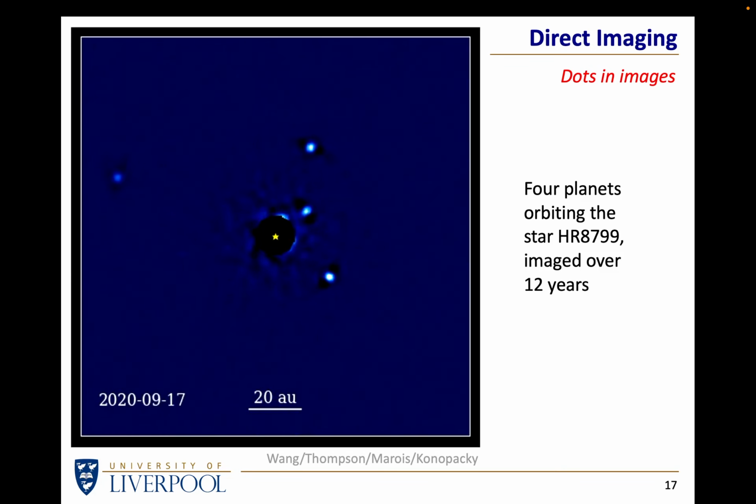The closest one is moving quite quickly, the furthest ones appear to be moving more slowly, just like we would expect if we were looking down on Mercury, Venus, Earth, Mars, etc. in our solar system. The inner planets would be moving quite quickly and the outer planets would be moving quite slowly. So this is a time lapse taken over quite a few years.